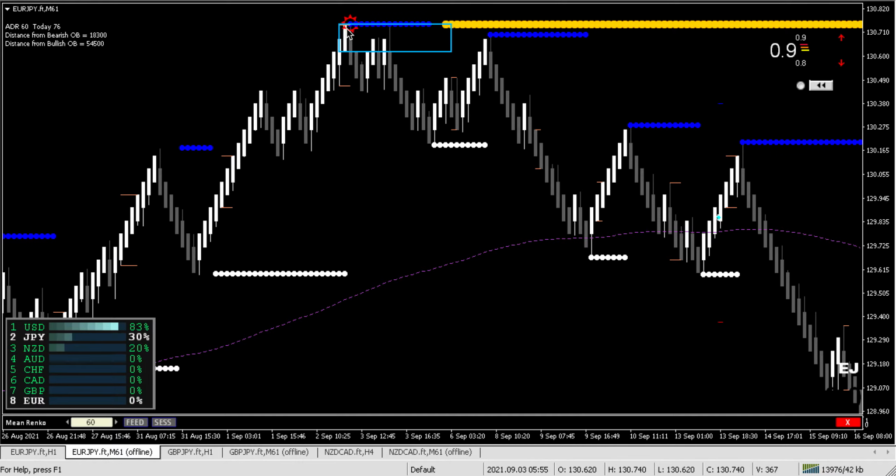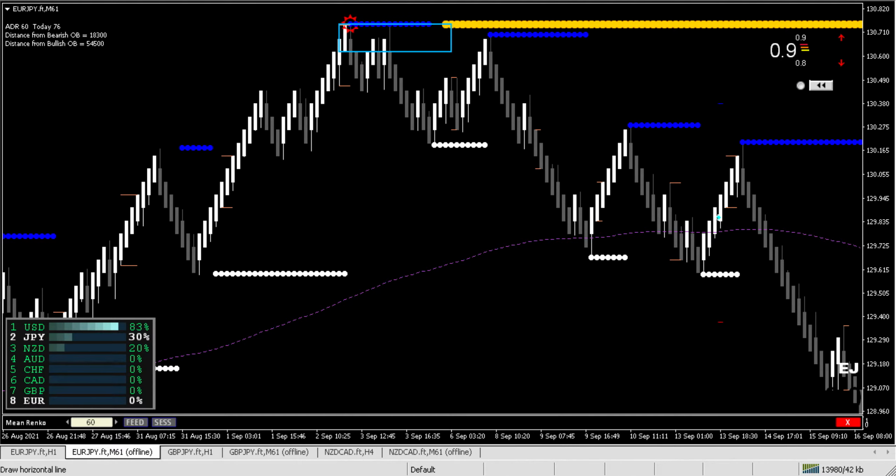Again, remember each brick is 12 pips, so technically you have a 12 pip stop loss if you enter at the beginning of the order block. So using Renkos, you're guaranteeing your stop losses by a certain amount because of the brick sizes. Depending on how many bricks you use for your stop loss, you know what your stop loss is going to be. Okay, so we came back up, and then what happened?